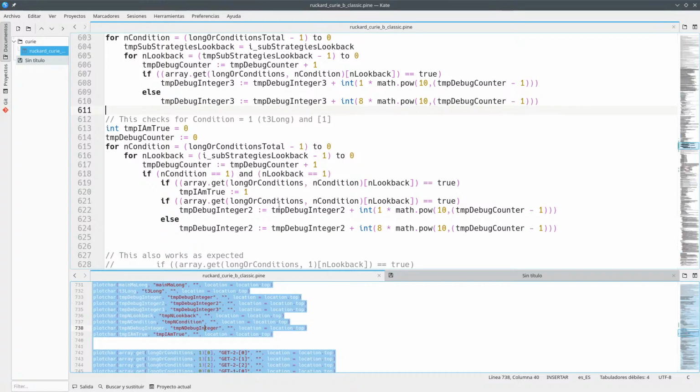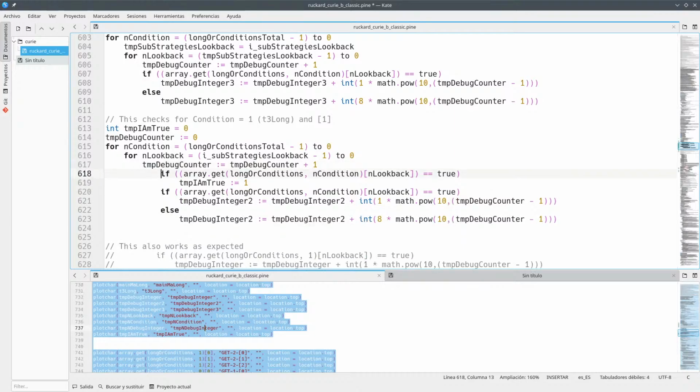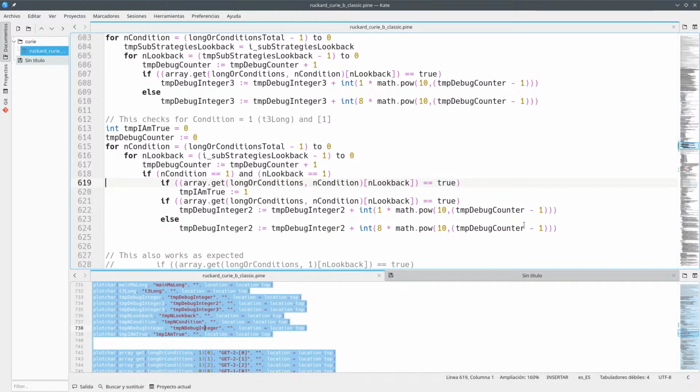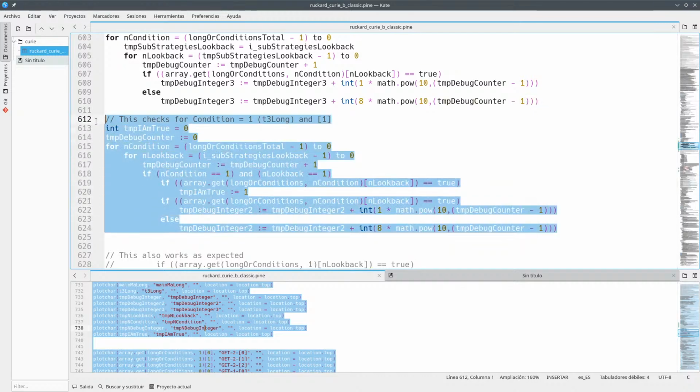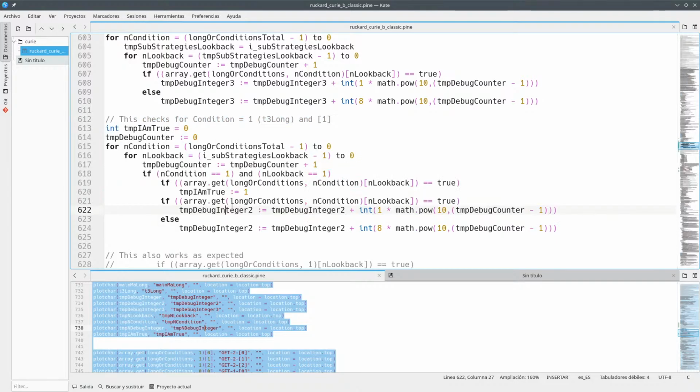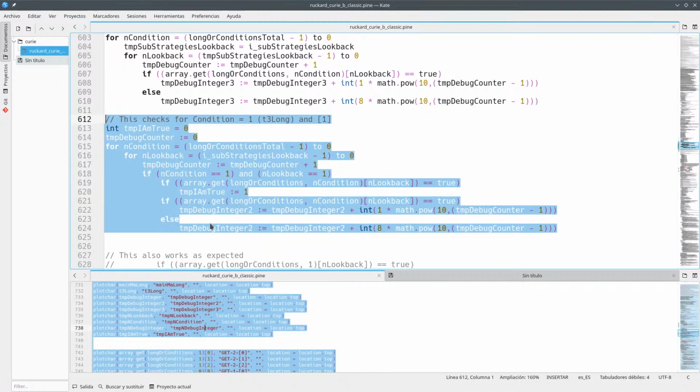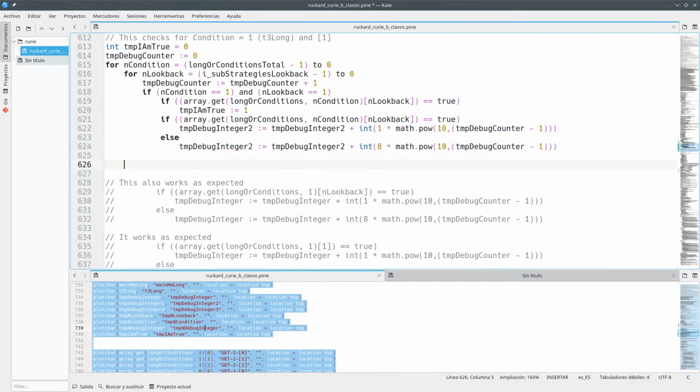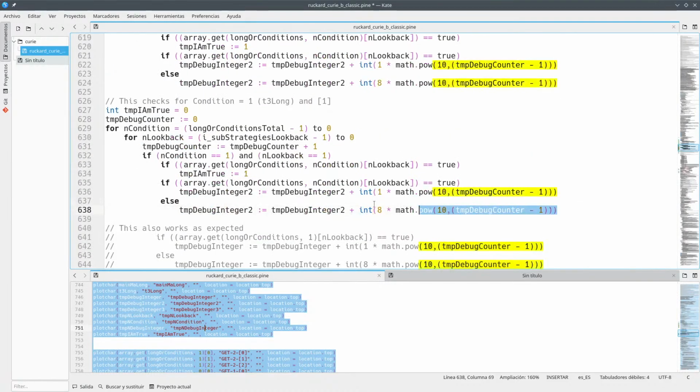Okay, so here it works. The only difference is just removing this at the moment. Well, let's copy paste this.